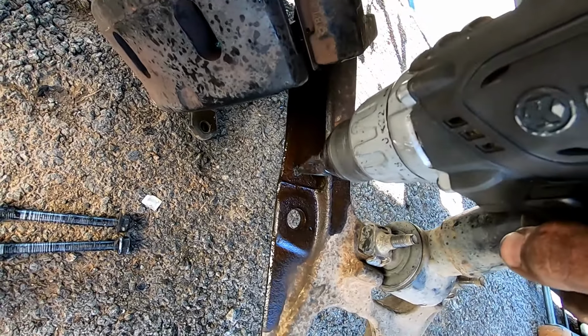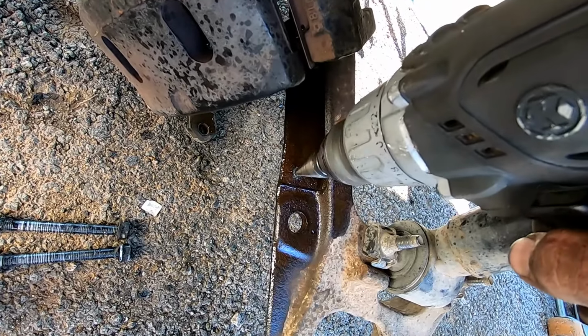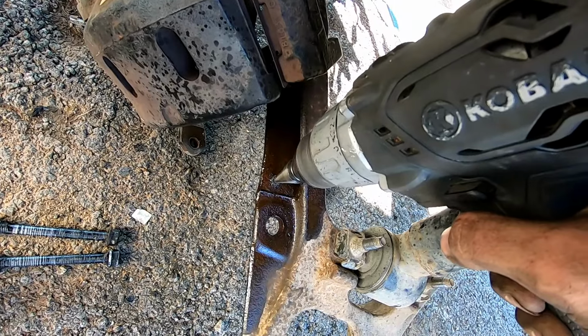And you go all the way up to the 11/16, and then you're done. And that is your sway bar relocation.